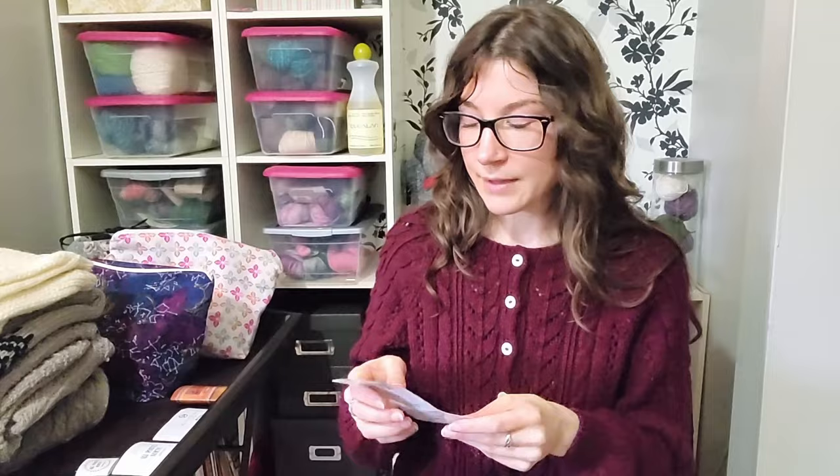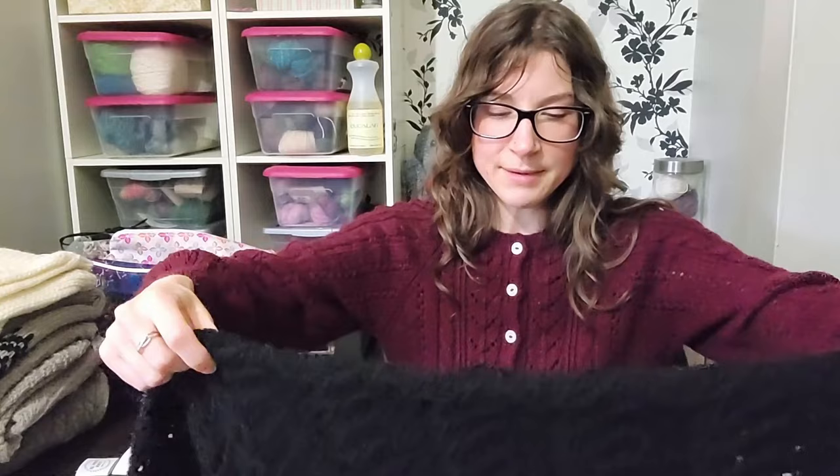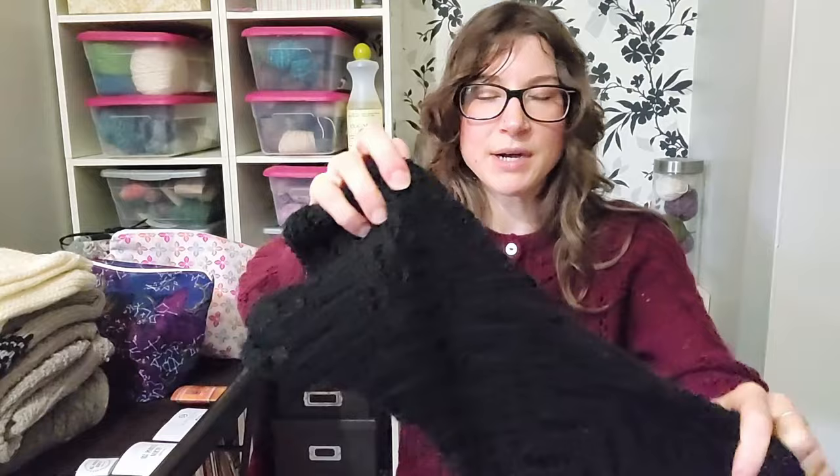I used about two and a half balls for my cardigan. I knit the same size as my first one, counting out the repeats from the back ribbing to match. Part of me wanted to just knit until I ran out of yarn, but the length was perfect so I stopped and cast off. The one change I made: where the pattern has you bind off on a wrong-side row, I didn't like how that looked, so I knit one more row to bind off on the right side.